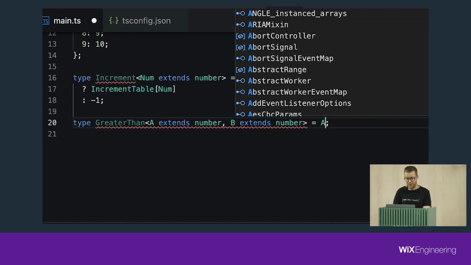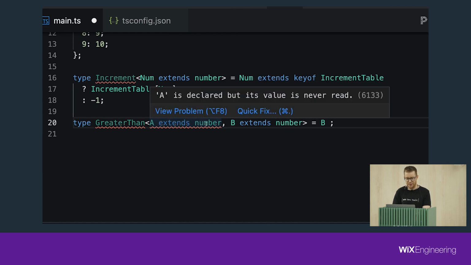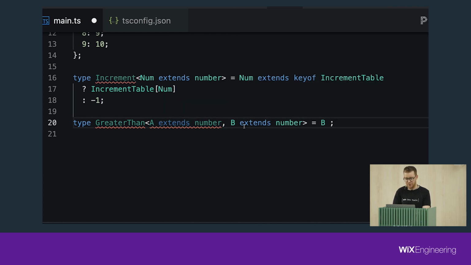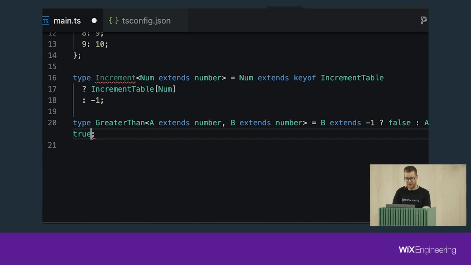So we can essentially take a check. I'll start with B. So we are checking if A is greater than B. So I'll first check if B went off bounds. If B extends -1, so if B is bigger, essentially, it went over faster, then it means that A isn't bigger, so it's false. Otherwise, if A is off bounds too, I'll return true. Again, we're checking if A is greater than B.